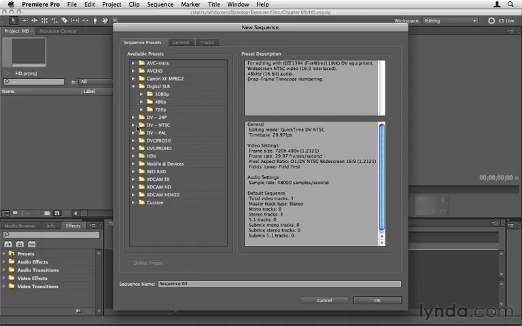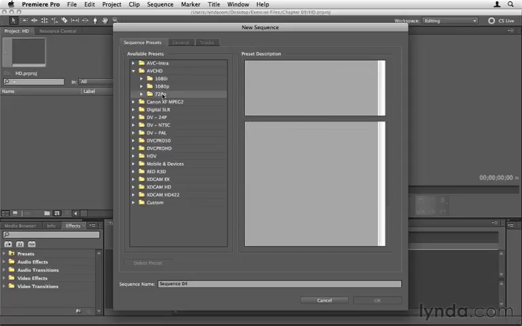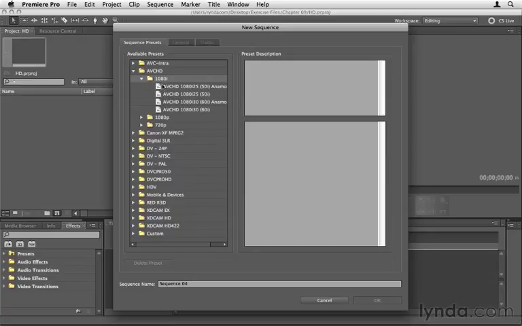And HD has kind of made things a little confusing because there are so many formats. I'm going to close up digital SLR and actually all these other preset folders as well and open up AVC HD. And herein we find the standard HD formats. We have 720p, and this is 1280 by 720 with a progressive frame rate. Then we have 1080i, which as you can see here is broken up into 25 frames per second, 50 frames per second for PAL, and 30 and 60 frames per second for NTSC.